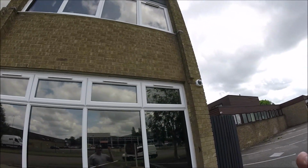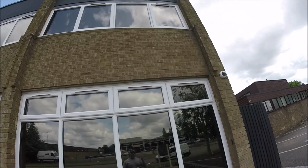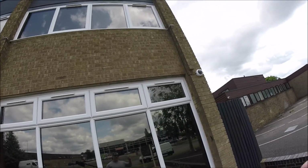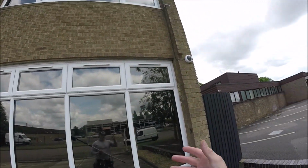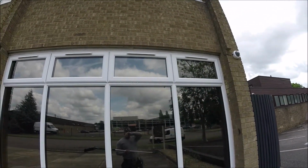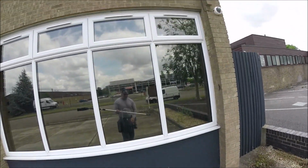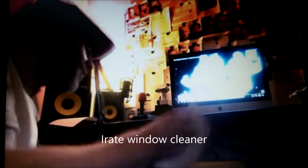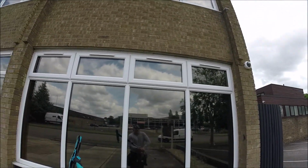You can't get as good results with the detail cloth, because after a while the detail cloth will start getting dirty, and every time you're using it, rubbing up against the frames. Because I'm not going to wash these frames, by the way, so for anybody who says, well, you're not cleaning the frames, I'm doing a demonstration. I'm not cleaning windows here. Mate, oh dear. So your results will just deteriorate and deteriorate.